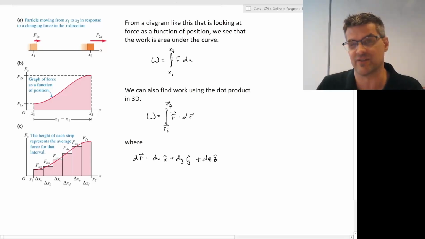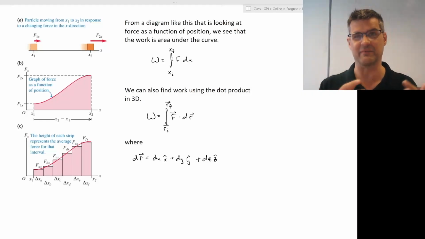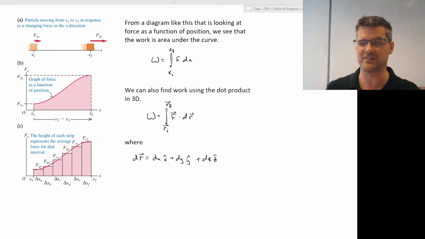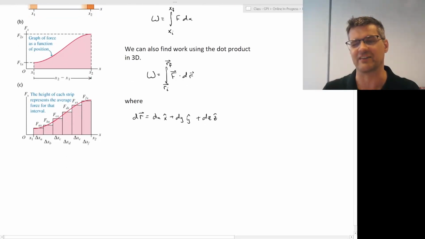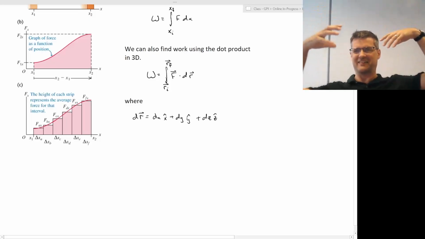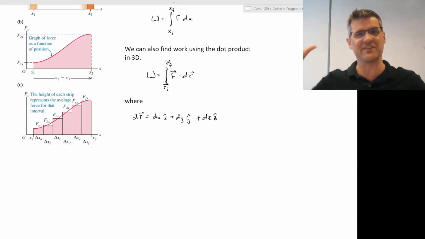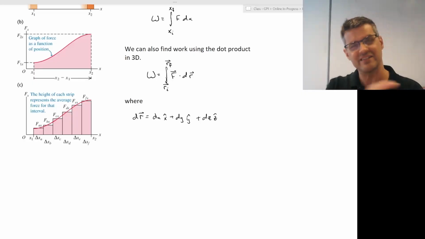In fact, if we wanted to do this in 3 dimensions, there's nothing that says that force has to be a one-dimensional thing, say only in the x. It could be a force that has an x component, a y component, and a z component. And it could be a force that's different in all these different parts of space. And so if we were wanting to calculate work, what we would do is take the force and dot it with some 3-dimensional displacement vector, and then integrate that from some point in space to some other point in space. They're all defined in a 3-dimensional space, but not necessarily in a 2-dimensional or 1-dimensional space. We don't have to get into those details here for this class, but that stuff is all out there.